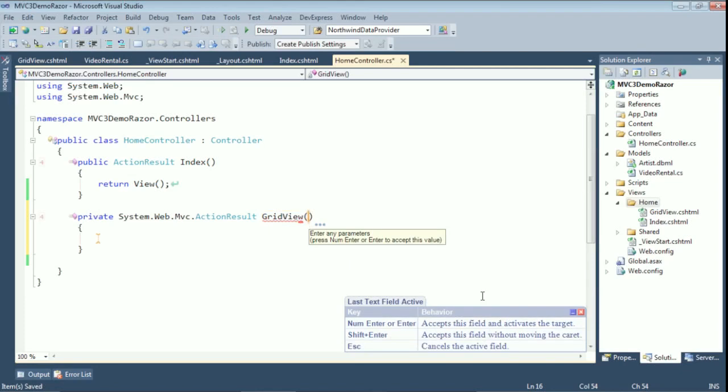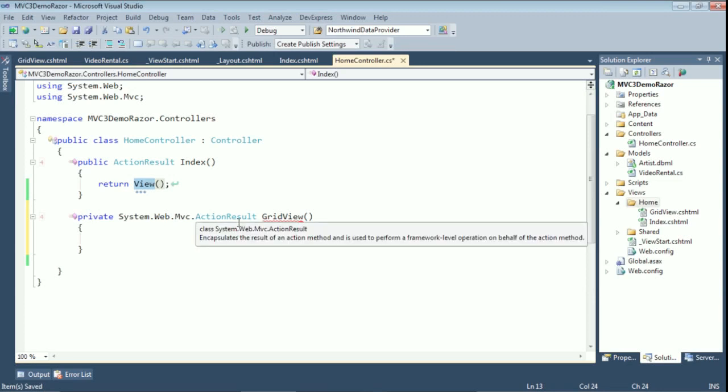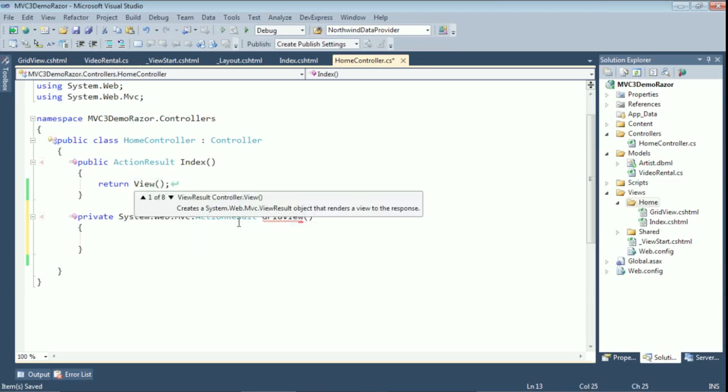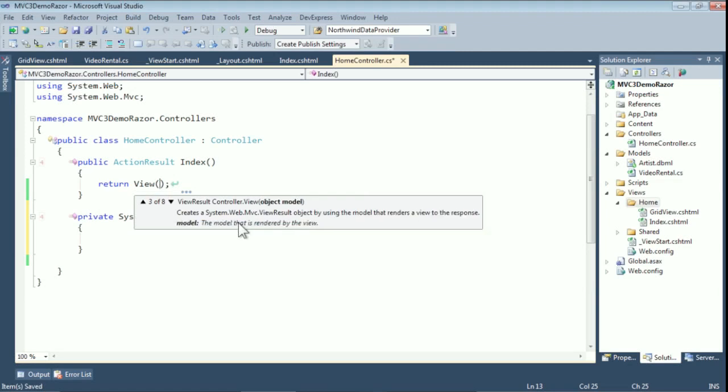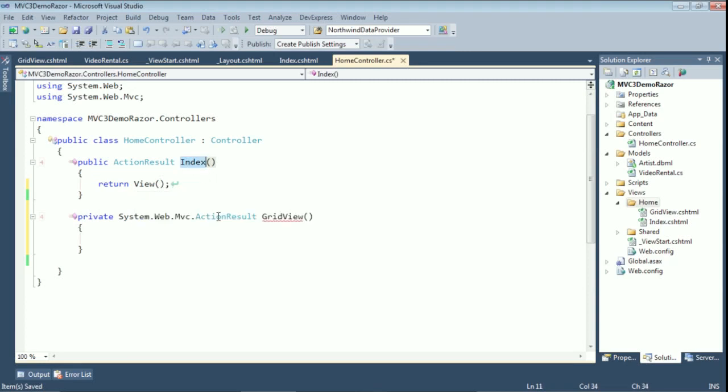And once again, this is because MVC does convention over configuration. Right now, where it says return view, I can return any view. I can return a specific view. In fact, I can give it a name here. If I press Ctrl+Space, you can see I can pass in a view name, a model, or a specific view name, meaning I can put in something like grid view here, even though I'm in the index page. However, if I don't pass anything, it's going to look for a view with the name index, which exists here, which is why you want to name this similar to whatever your name is.